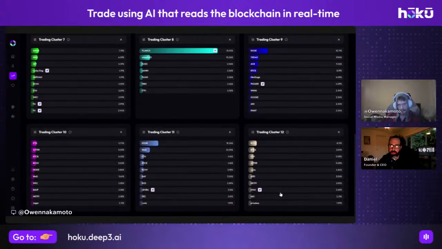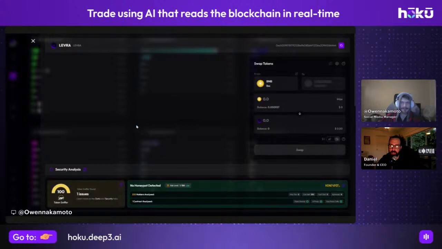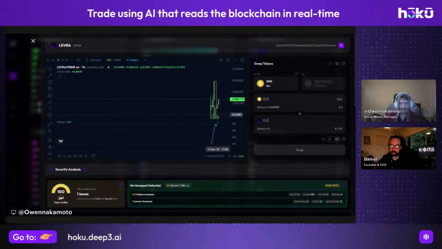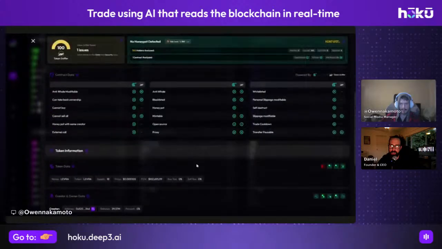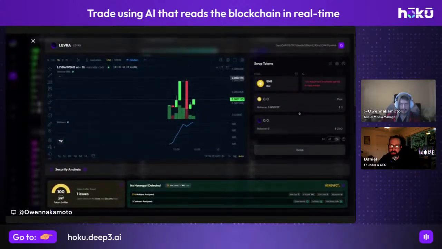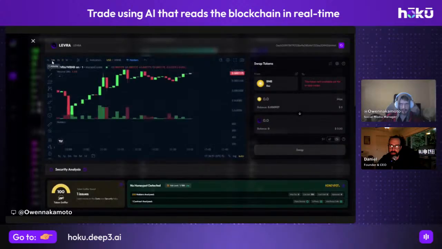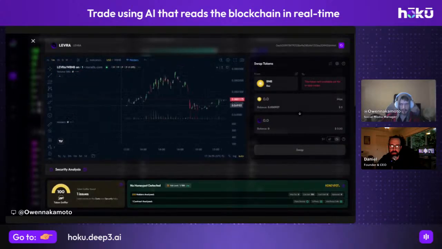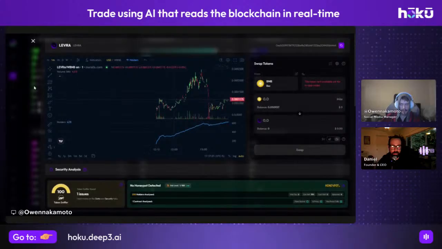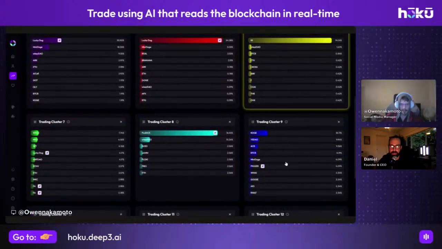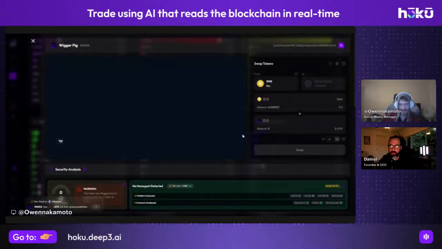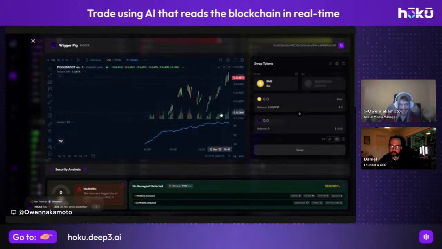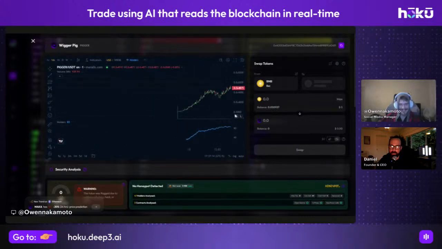So Token Sniffer on this one seems to be angry that the creator address still has a lot of the token supply, or at least a wallet that appears to be related to the creator, because I see an initial transaction here of it getting 1 trillion of these Pigger tokens. Wigger Wigger Pig. It's pretty bad, man.